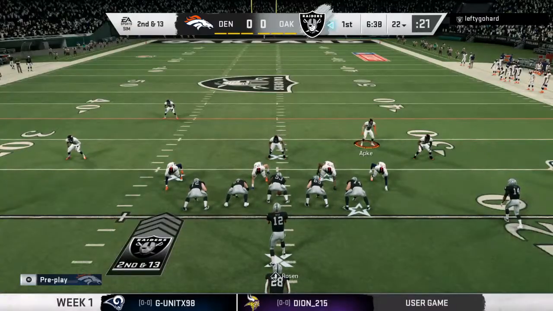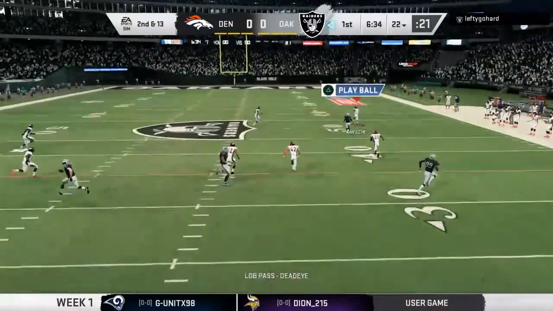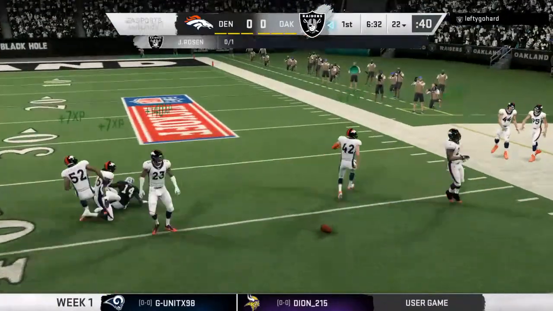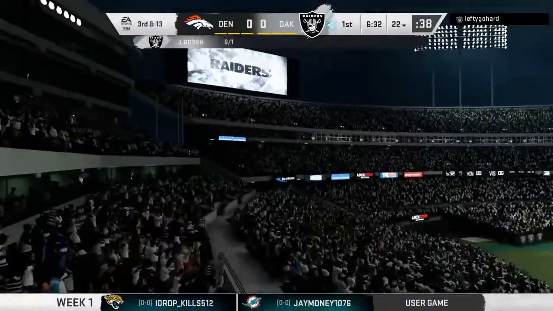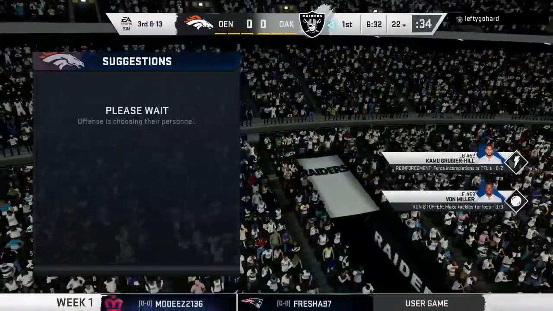Run goes backwards. Out of the gun, here's Josh Rosen. He's going to float this one deep right side. And this is going to wind up incomplete. The coverage there too strong on the deep ball, and now they face a third down.